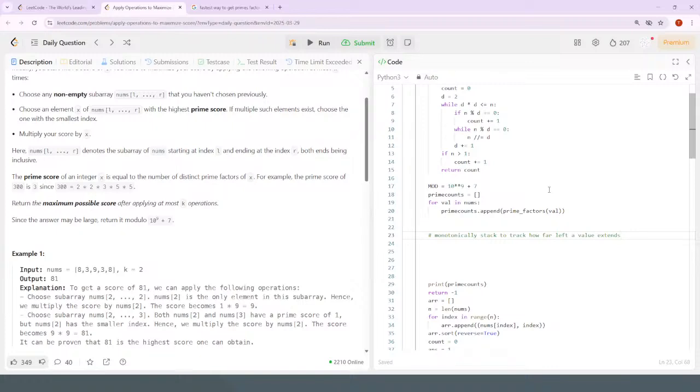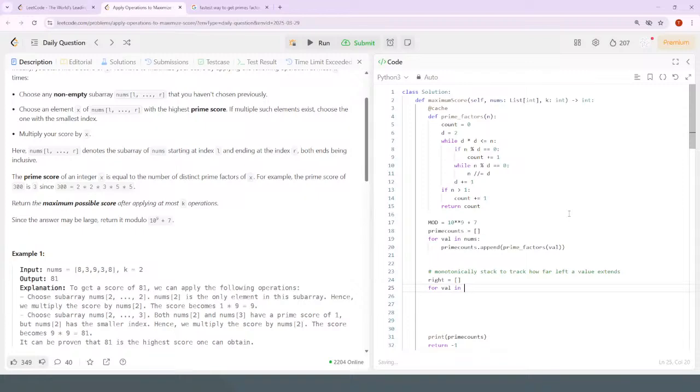Is that monotonic? Sure. I don't know. Right is going to be an array for each value in my nums. Or rightmost is going to be that for each index in the range of nums.